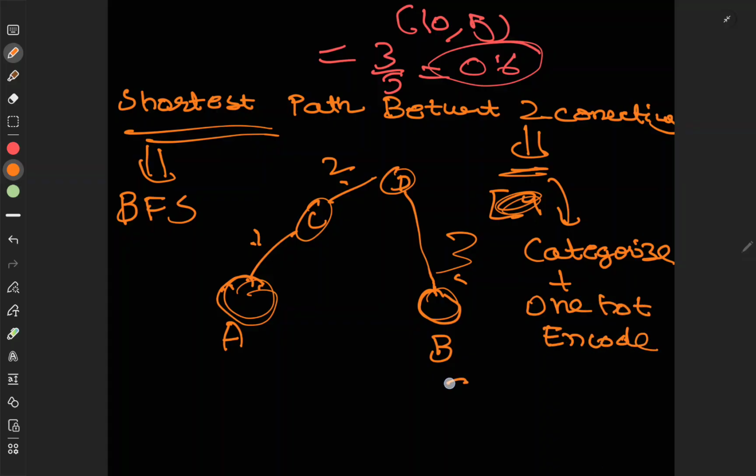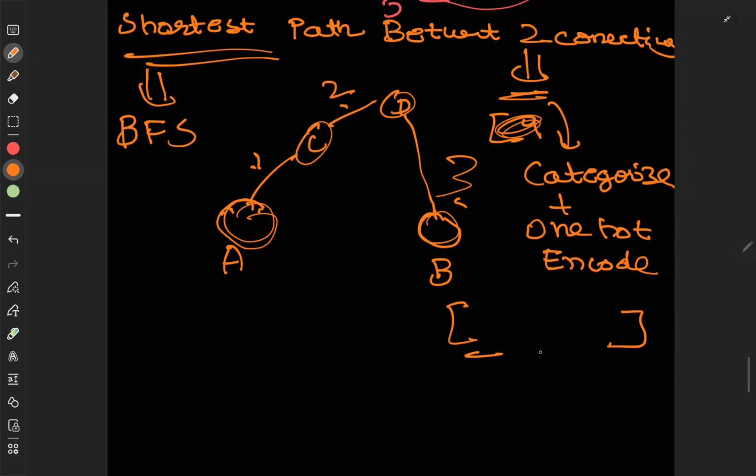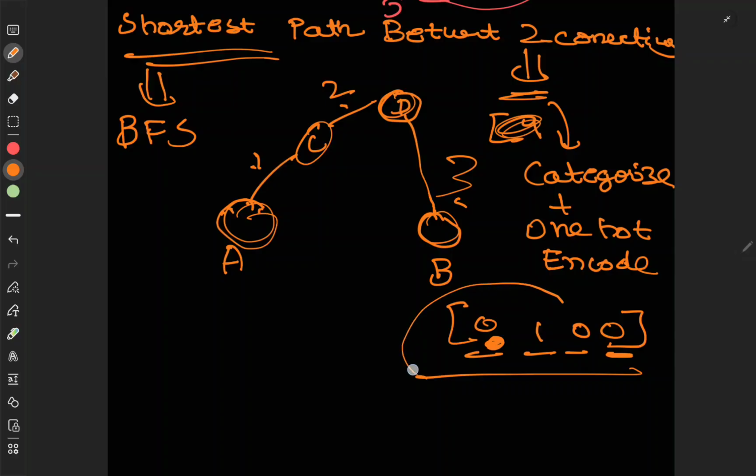So what does this mean? Let's say there are four categories we made: one hop, two hop, three hop, greater than four hop. For example, if I'm talking about D, he would be represented using 0, one hop, two hop, sorry, so 0 1 0 0, right? So you see, this could also be represented as a 4-dim vector.